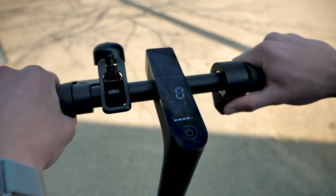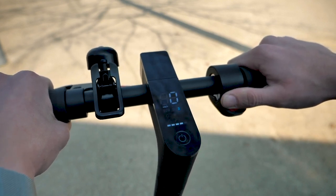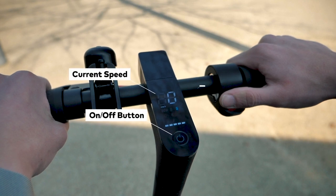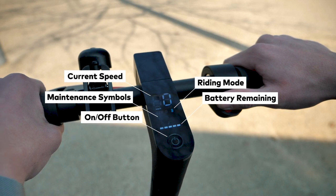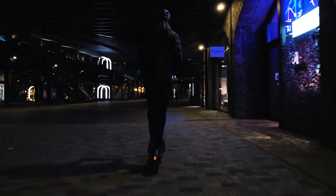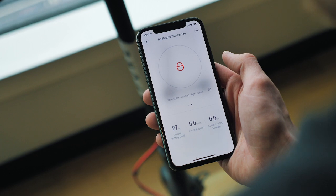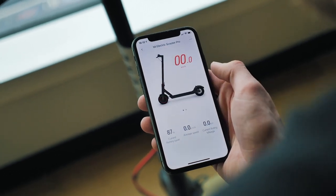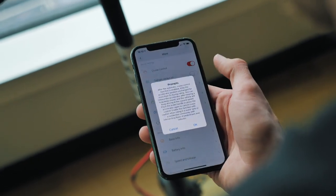Another thing we love about the M365 Pro is the updated display screen, which shows you all the important information you need. It's easy to see your current speed, riding mode, battery life, and some maintenance symbols, even in bright sunlight. When we took it out in lower light, we found that the front-facing LEDs, which were turned on with a single press of a power button, were nice and bright, doing a decent job of lighting up the way ahead. And if you download the Xiaomi app and sync it to your scooter, you can get even more information with average speeds and battery life all on your phone. It also gives you an optional cruise control mode which maintains your current speed even when you take your hand off the accelerator.